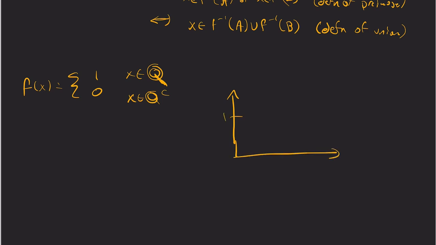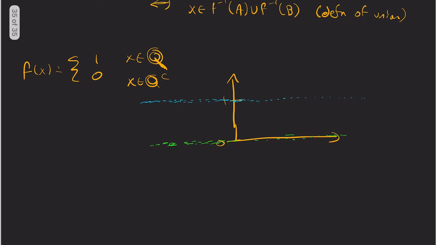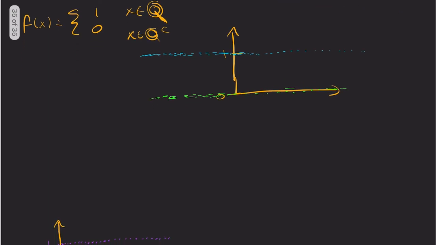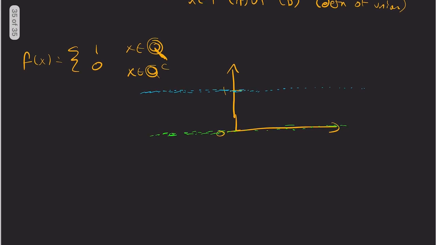So 1, 0. So similarly, I've got this super dense cloud of all 0 functional values. And then I've got this other dense cloud, but which is actually measure 0. You literally can't draw this because if you zoom in further, it looks exactly the same. It's just as dense. So but this is actually measure 0. So in some sense, they're both dense, but the green dots should be denser to some degree. Just remember that weird things happen in infinity. So that's why this is extremely hard to draw.